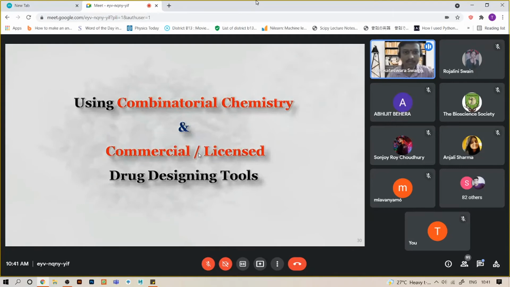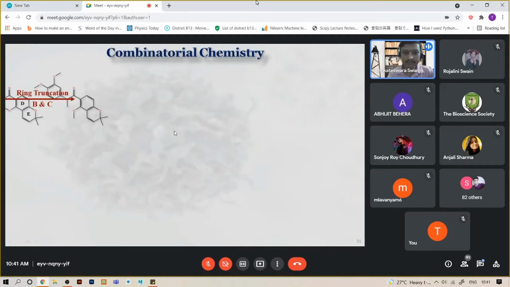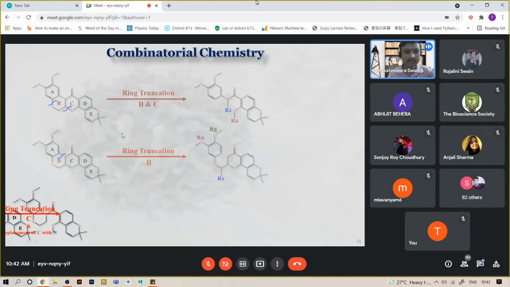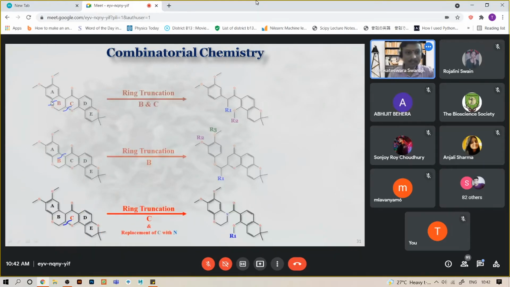Later on, using computational chemistry, we did some other research work, and we came to know that yes, there is a requirement for modifications. The complete molecule has been divided into A, B, C, D chains, completely rings. When you do the truncation, if you remove this chain, the B and the C, then we are able to get this type of molecule. R1 or R3 may be any functional group that may be added to this molecule to get a new molecule. We can call these drug design properties.